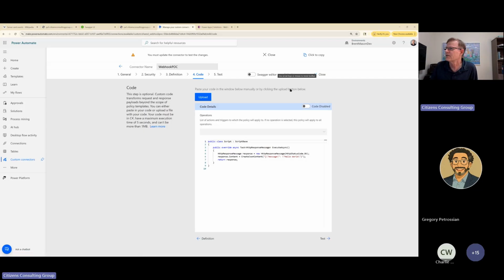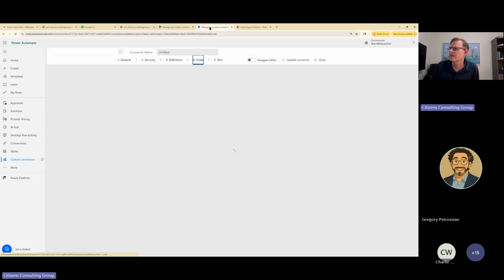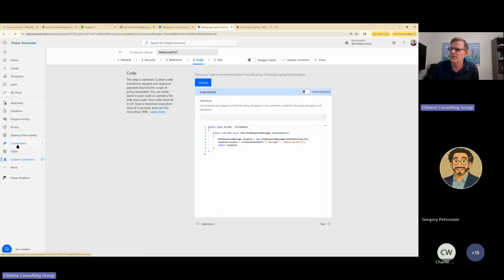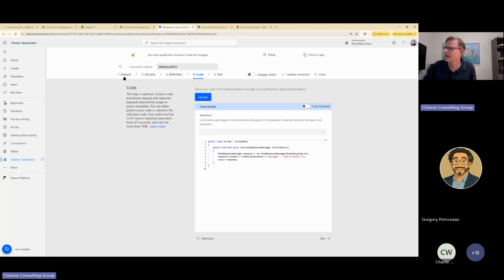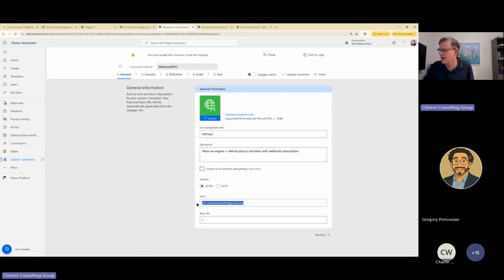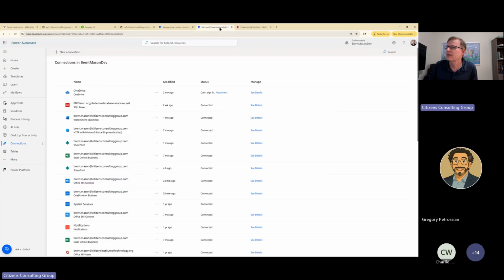But I want to actually show you how we can take, and I'm just going to duplicate this, show you how we can make our own custom connector, and I'm just going to start back from connectors. All right, let's skip all that and show you guys how easy this is. It's going to take us a couple seconds to load. While it's doing that, I'm going to go back to my first one. I'm just going to grab this URL and copy this, and pop back over here.